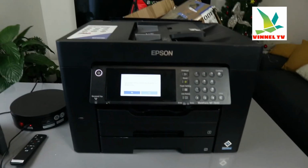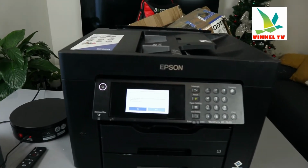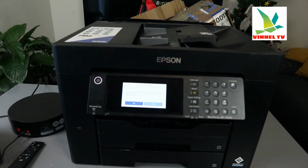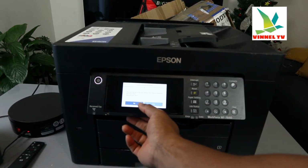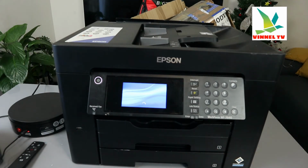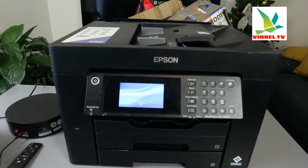Now, first of all, it asks if you want to register to connect Epson Connect. Remind me later, yes. Okay, we're just going to wait for this printer to be ready, then we'll go from there.